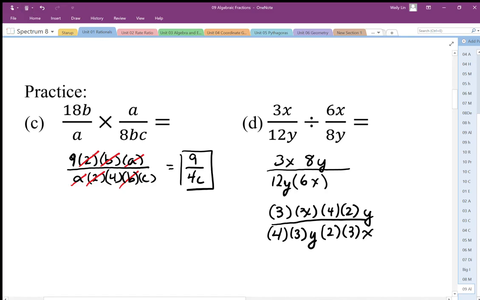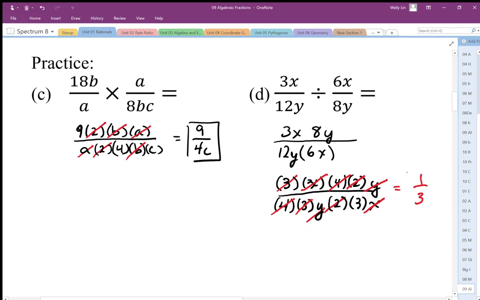So I can see that the pieces that cancel are going to be times 3 divide 3, times 4 divide 4, times 2 divide 2. What about the algebraic pieces? Again, although I don't know what x is, I know it's multiplication and division. So I know that times x, divide by x cancel. Times by y, divide by y cancels. Almost everything cancels there except for the 3 on the bottom. And again, when we undo with times and divide, we're always left with 1. So there's my answer to that.